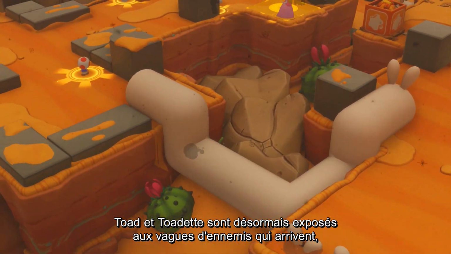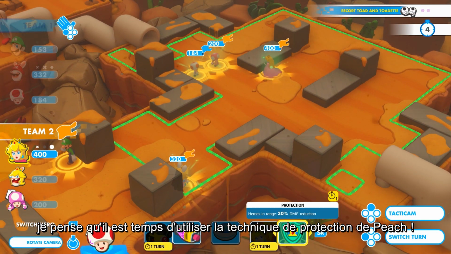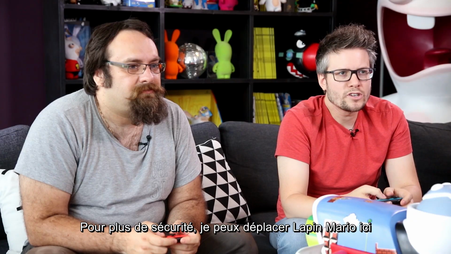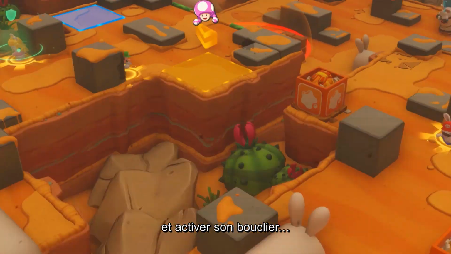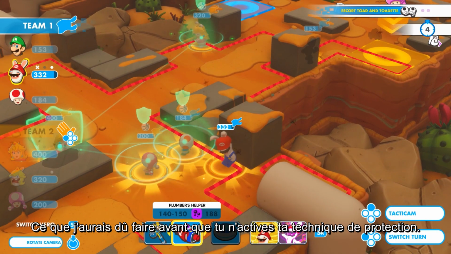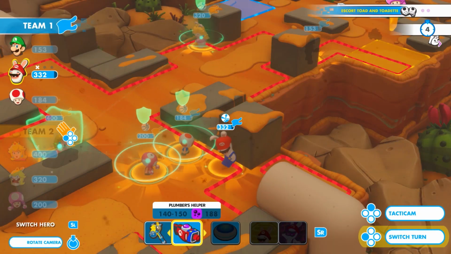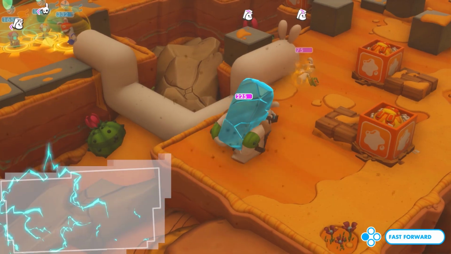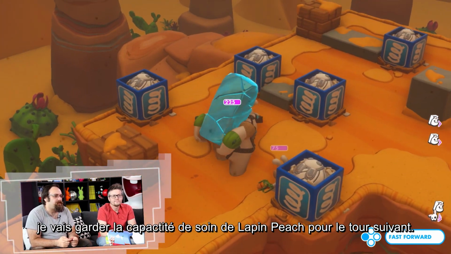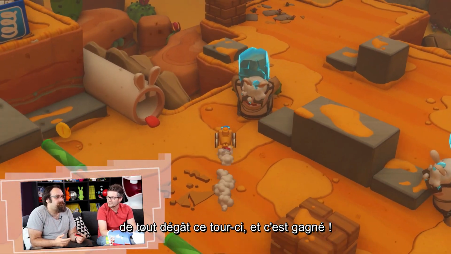So Toad and Toadette here are exposed to the incoming wave of enemies. I believe it's time to use the protect technique with Peach. For even more safety, I can move Rabbit Mario here and activate his shield, which I should have done before. You activated your protect technique. Yeah. As everybody is in good shape, I will keep a rabbit speech heal for the next turn. So we just need to keep Toad and Toadette from any harm this turn, and we win.